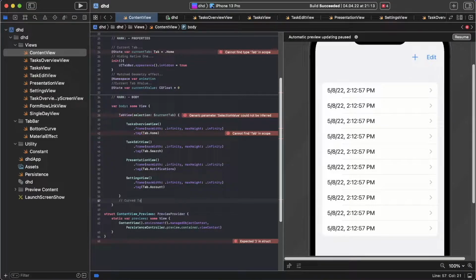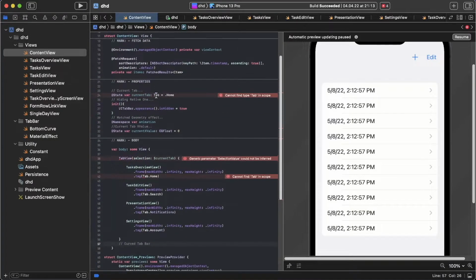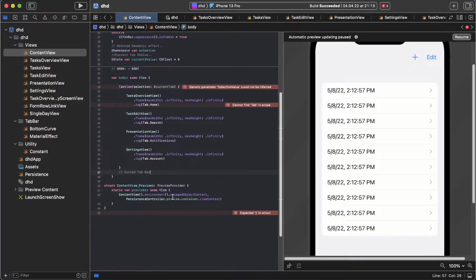CurvedTabBar. And also you can see here we are fetching data. And here we are actually using from this object context and the persistence controller all the items which are stored in the preview.